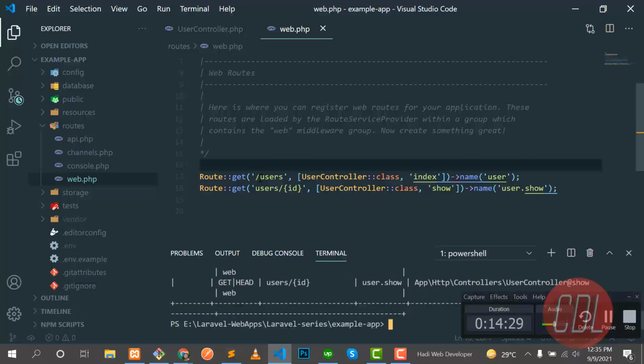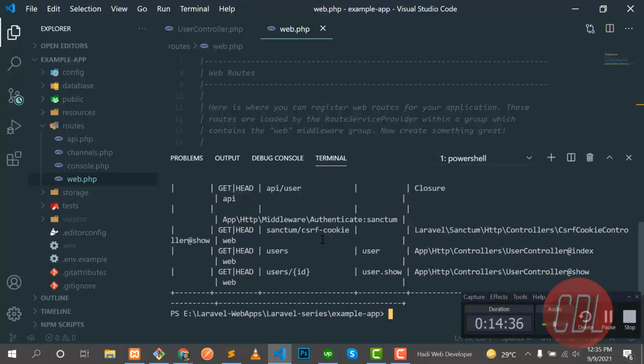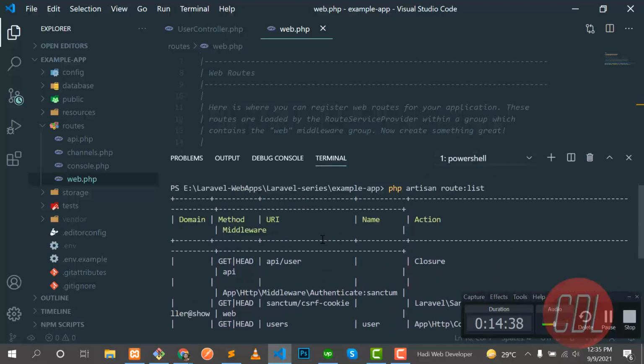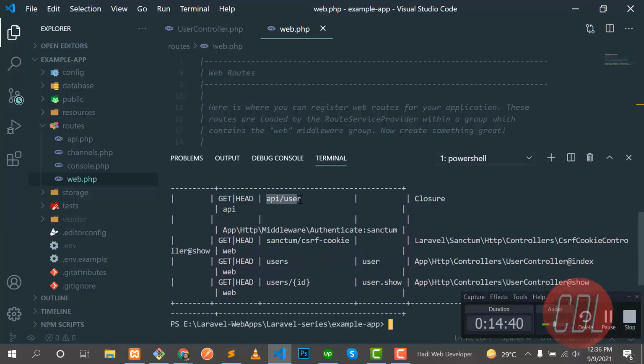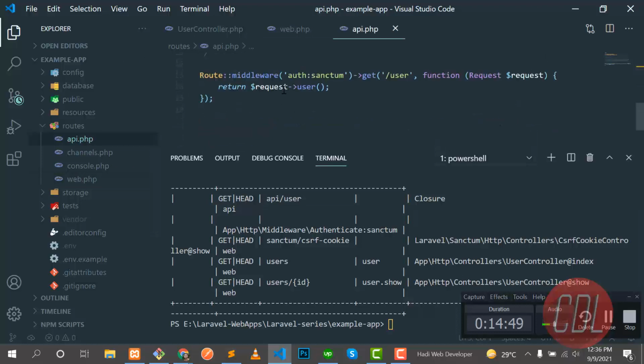For now we have only 2 routes, it will display these 2 routes. Let's open this in a bigger view, and yes, it has this API user. It's added in Laravel by default. Let me show you. Open the api.php file, and yes, it's added user.